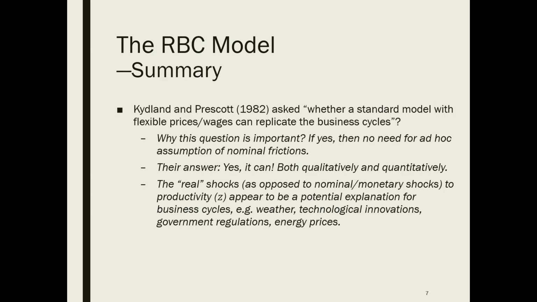To everyone's surprise, they did it. A real business cycle model can explain the majority of fluctuations, or business cycles, observed in the data. Therefore, as the most important evidence for the new classical school of thought, they argued that it is the real shocks, such as productivity shocks on the supply side, rather than the monetary shocks that drive the business cycles.